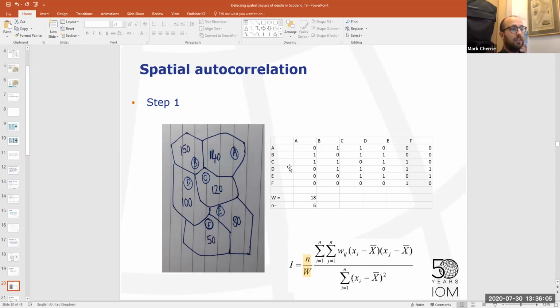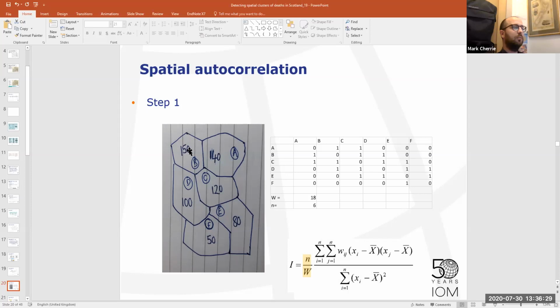The first thing to do is to look at the neighbourhood matrix. So we've got the areas along the columns here and along the rows. And what we're doing is we're just identifying the neighbours by placing a 0 or a 1.